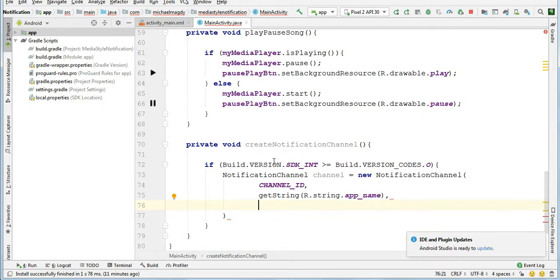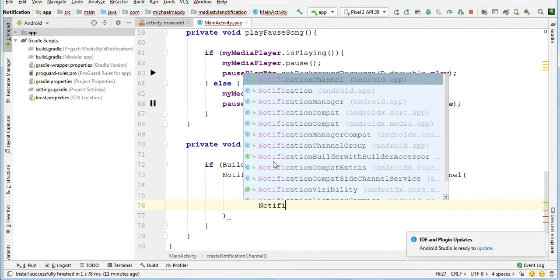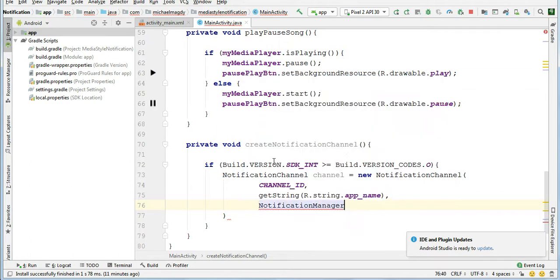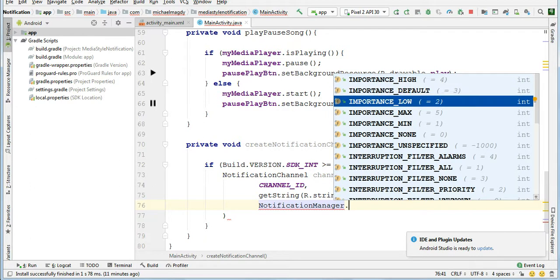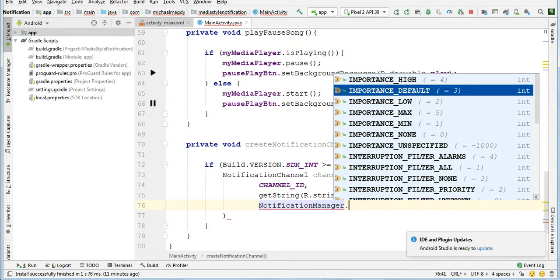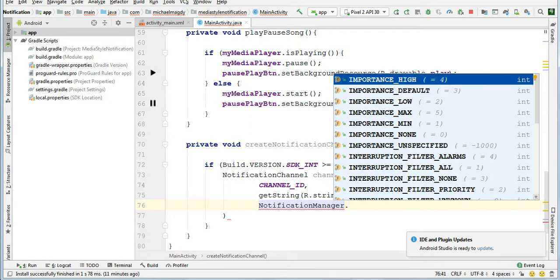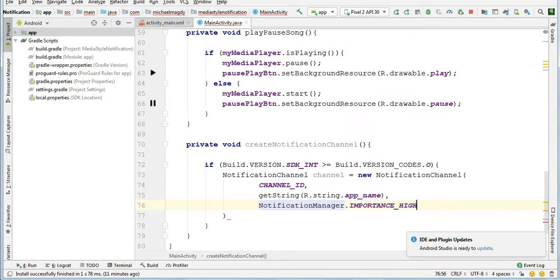Finally, the importance of the notification, so NotificationManager.IMPORTANCE_HIGH or low. You can choose whatever is suitable for you. For me, I will take importance high. Yes, don't forget to put the semicolon in here.